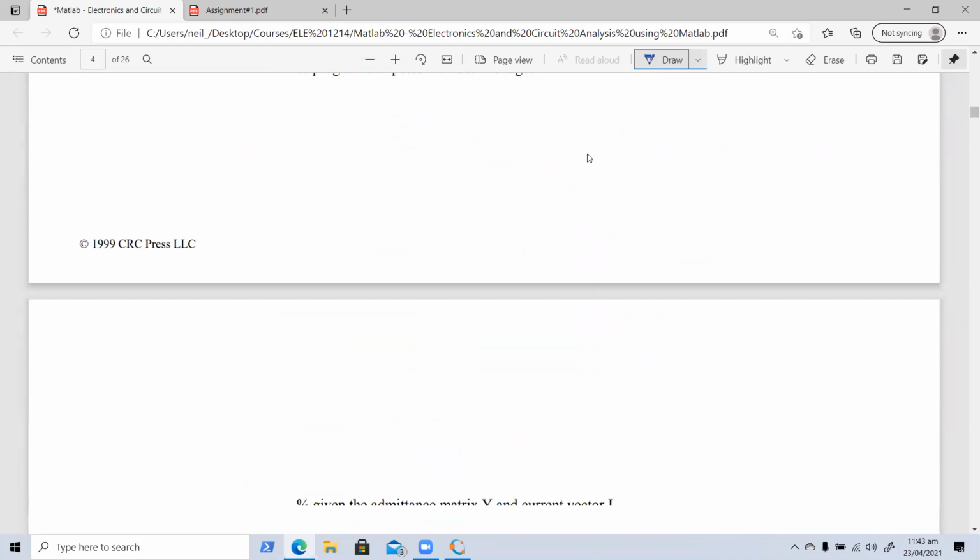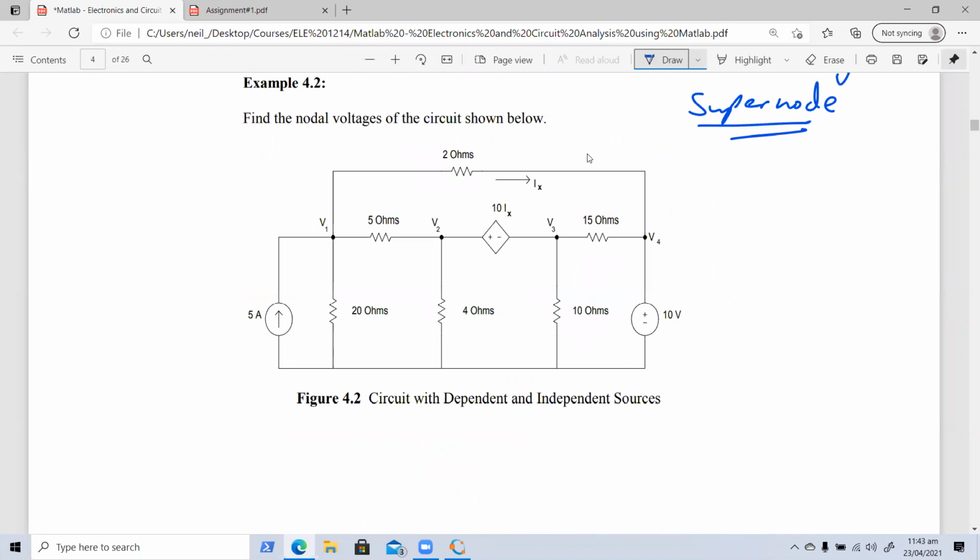So I need to explain maybe what a supernode is so you can understand this a little bit better. Here, we can't accurately describe the current flowing through here because all we know is a voltage, and there is no resistance. And if we try to write equations, they're not going to encompass all the variables to be solved simultaneously. One of the requirements for simultaneous equations is that the number of equations equals the number of unknown variables, and they all operate simultaneously and rely on each other, essentially. But when we have dependent voltage sources like these, it doesn't work out like that.